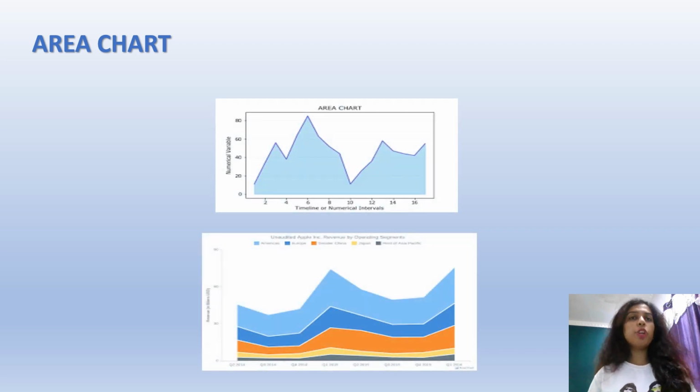Area chart is similar to line chart, with the space between the line and the x-axis filled with color or shading. This added fill helps emphasize the magnitude of the values, giving a clear sense of volume. The x-axis typically represents a continuous variable, often time, while the y-axis displays the quantity or values. The space under the line is filled, highlighting the overall value at each point.